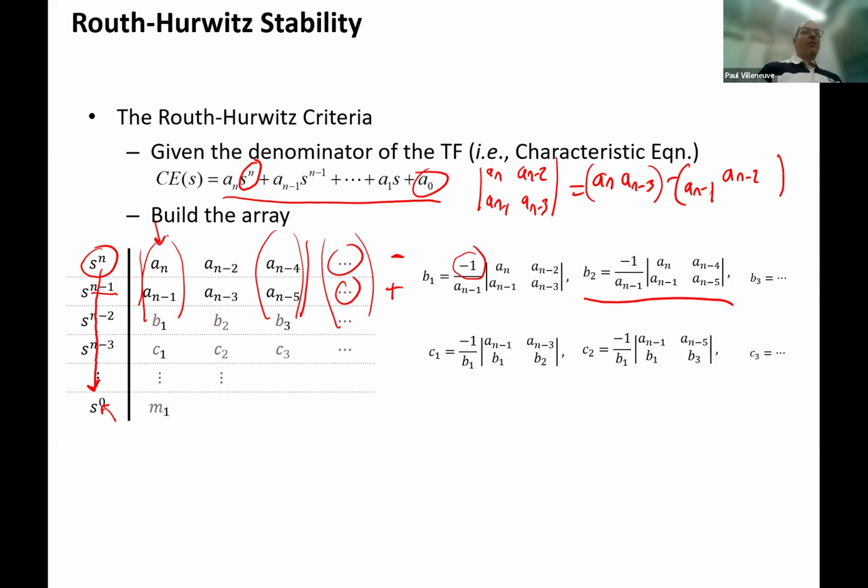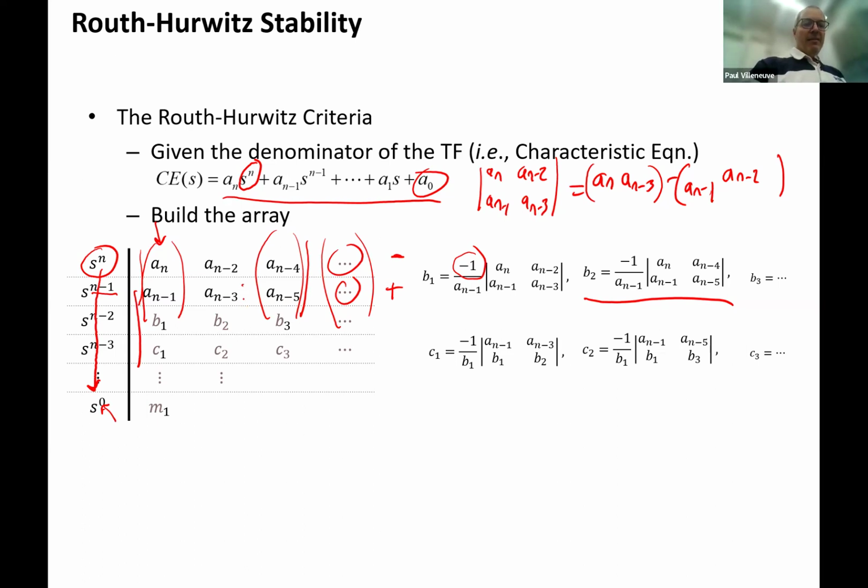I still always use that one. It's always the first row or first column. But the second one is going to be the column that's always just to the right of the column that you're trying to calculate that coefficient. Now, I'll go on until I'm out of coefficients. If I'm done with my B's, then I move on to my C's. And all I do is I move down one row.